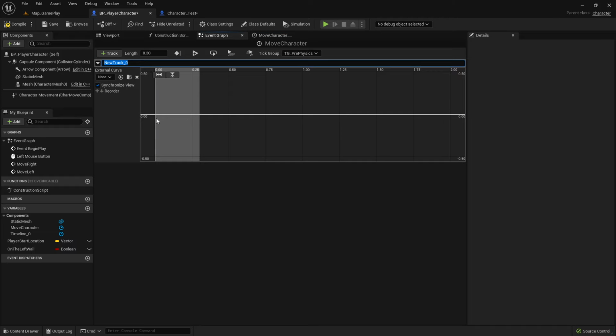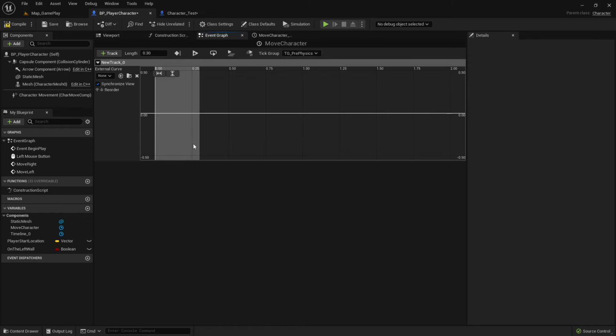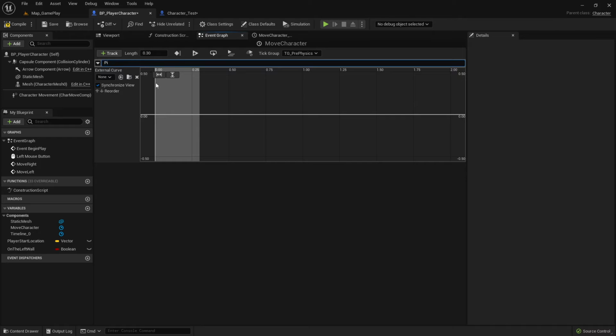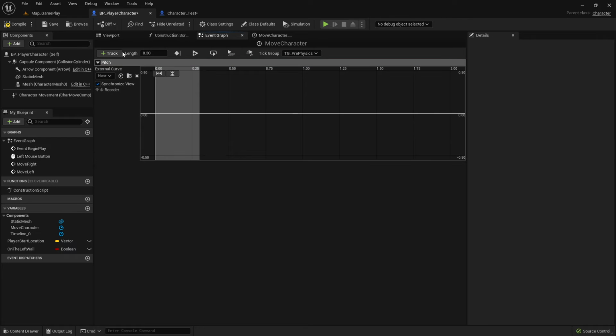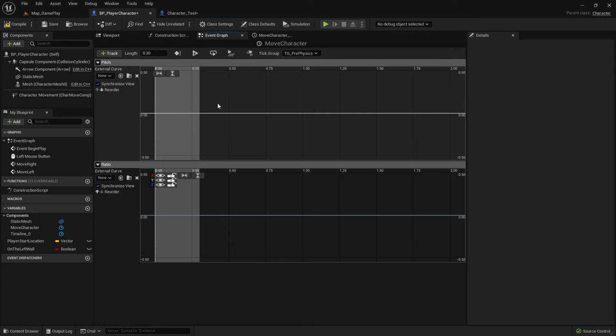So let's call this one, I copied just what I called it here, pitch and ratio. Did I make a really ratio here? No, okay. Anyway, let's call this one pitch and the other one a ratio. Let's click here one more time, but for the second one I use this vector, okay, and let's call this ratio. All right, now we have these two tracks.